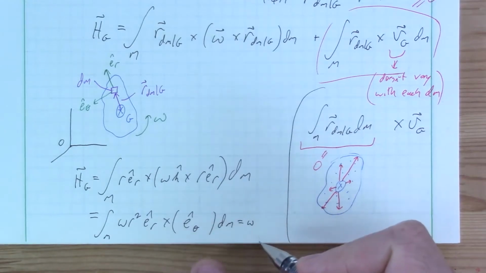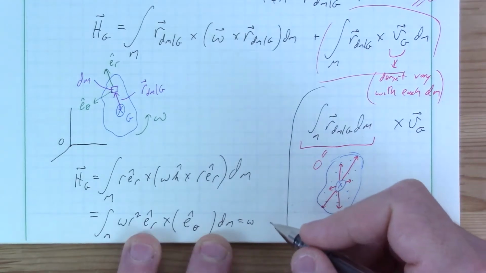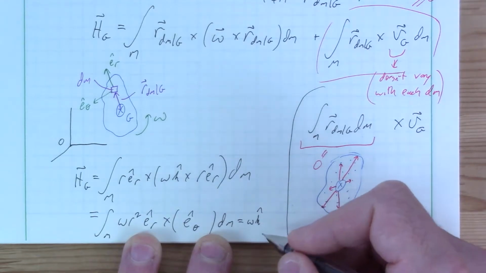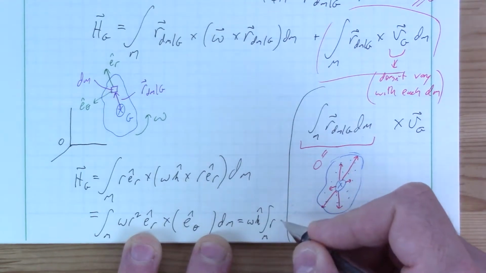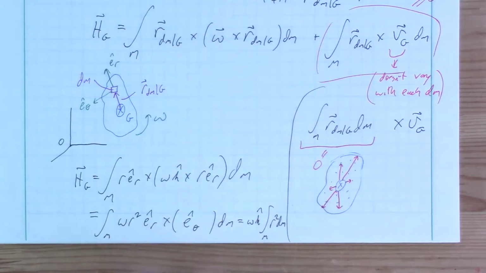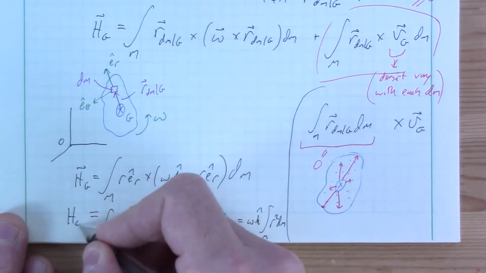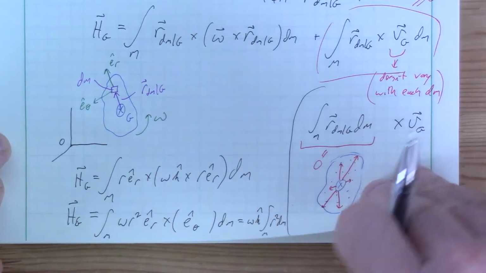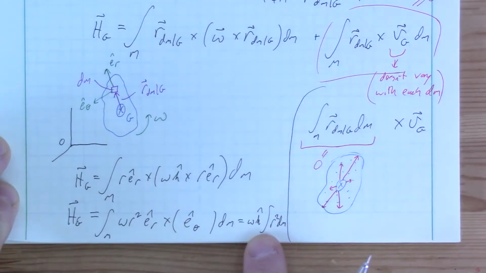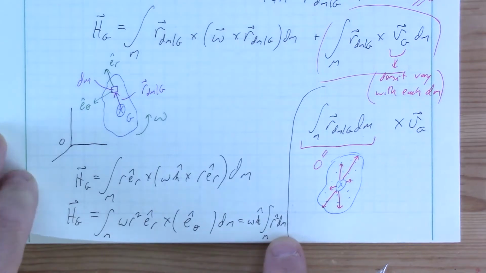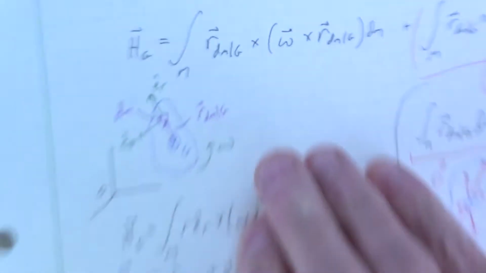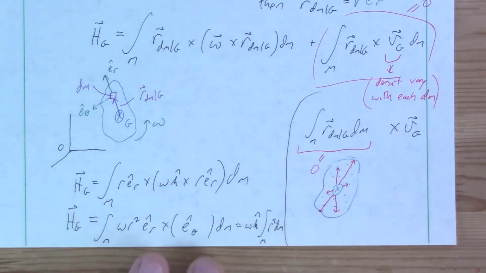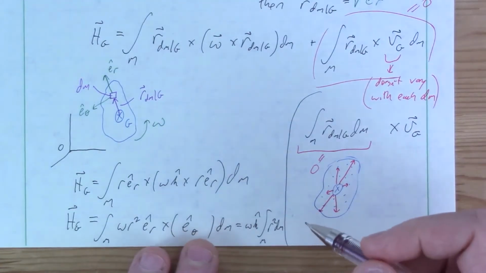All right, so now omega can be pulled out of the integral, that's constant for the entire shape because this is a rigid body. The k hat can be pulled out, well, that's just a unit vector. What we can't pull out is the r squared dm. Okay, that's an expression for the angular momentum about our center of mass: omega k hat integral of r squared dm. Does that look familiar? This would be a great time to say if anyone in the class recognizes this.